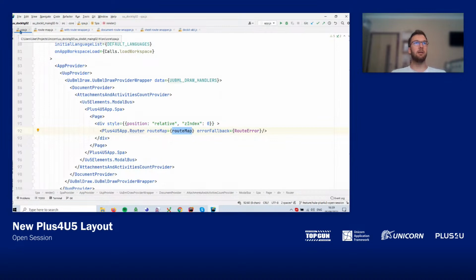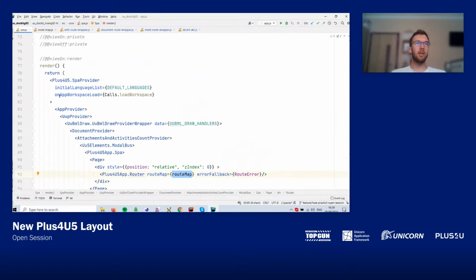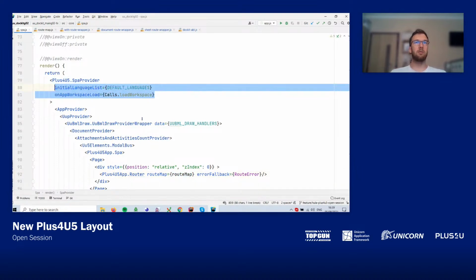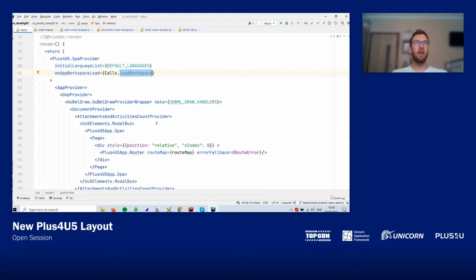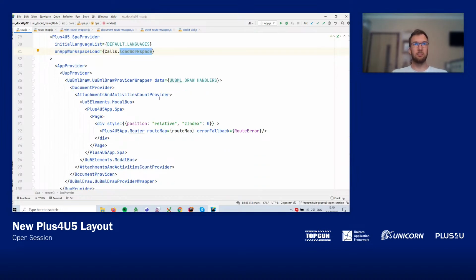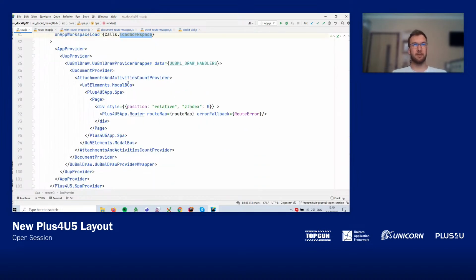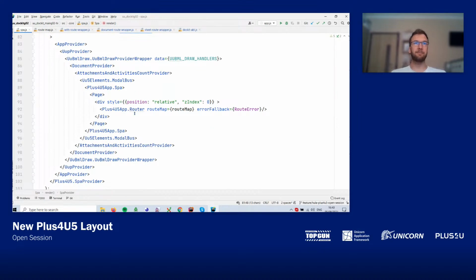So this is our SPA component. And in a render method, you can see the SPA provider, those two props with languages, and the call for loading the workspace. And this is the new command that needs to be in every application. And then the whole layer of providers, as I mentioned.